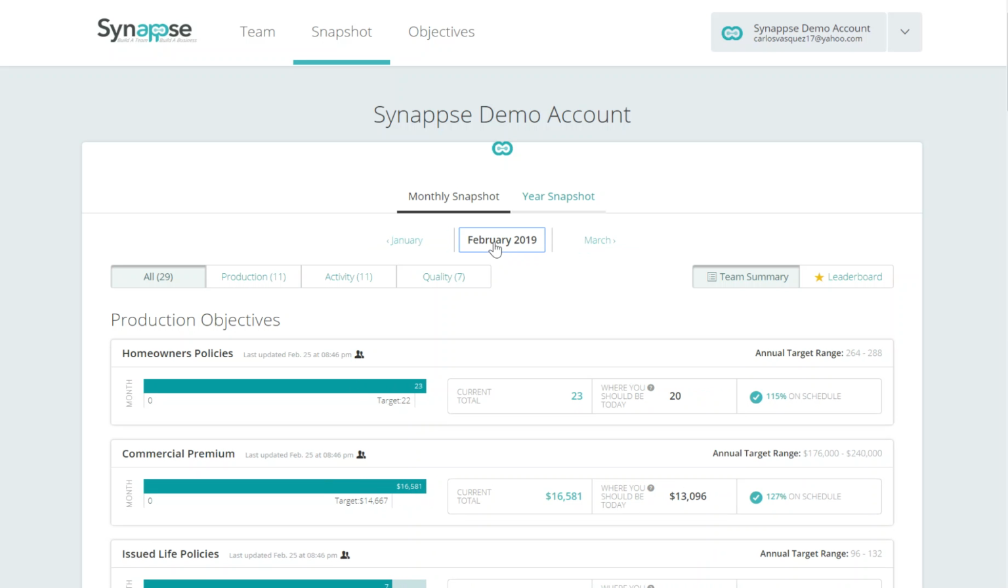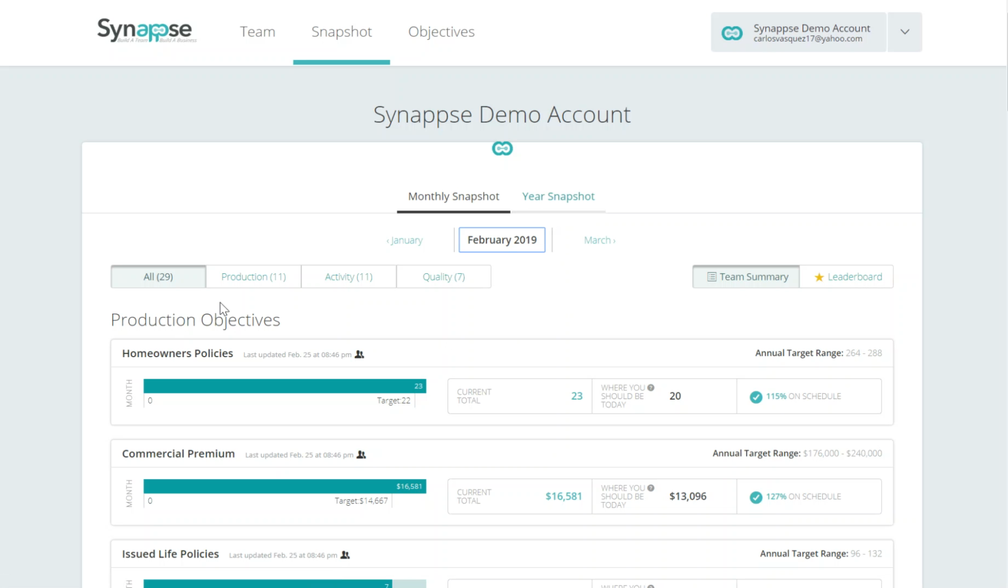We're going to stick it out in February, and so I'm wanting to see where we're at currently in 2019 in February, and currently today's date is the 25th of February anyway, so we can kind of see where things are at with only 3 days left in the month, or 2 days left in the month really. And then we have the year-to-date snapshot. We'll get to that here in a second.